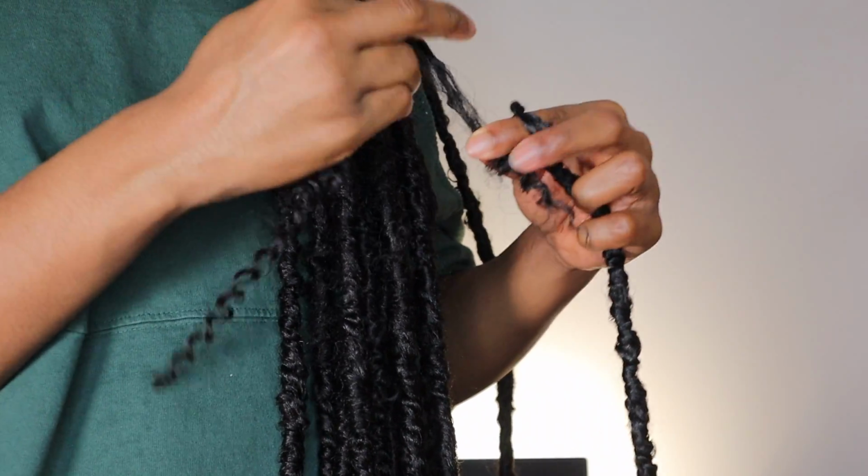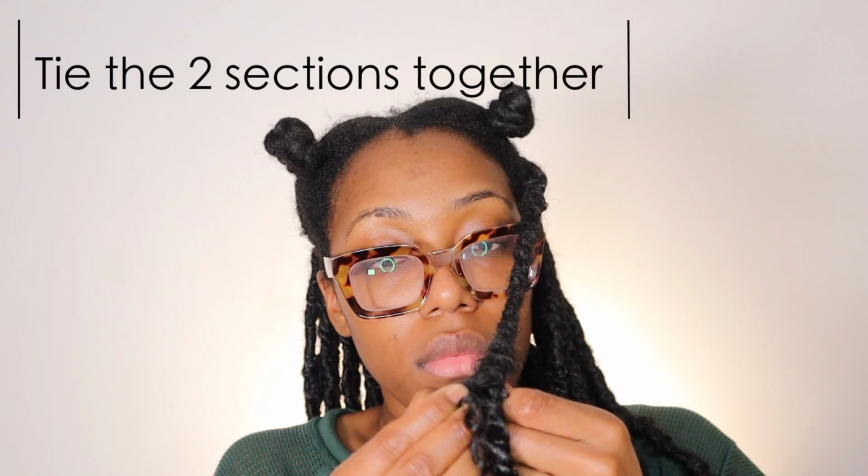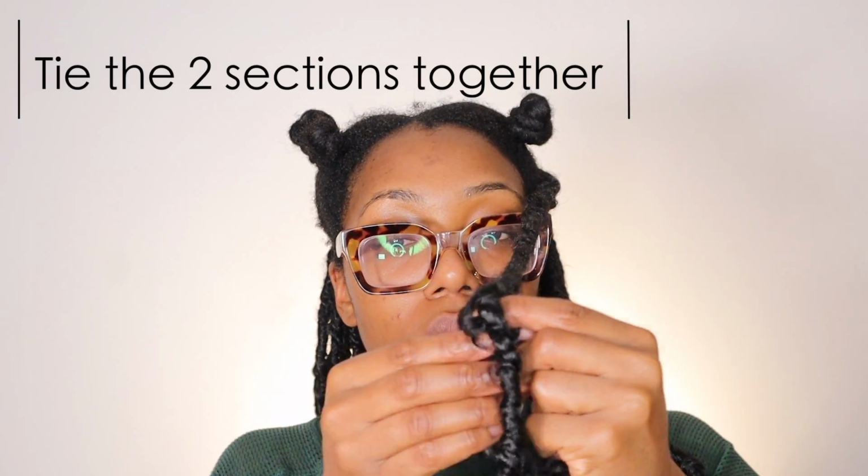Now for the second way, instead of putting the lock on and separating the sections, you're going to separate the sections first. Then you're going to place the lock on one of the two sections and then tie those two sections together like you're tying a shoelace, minus the bow tie.